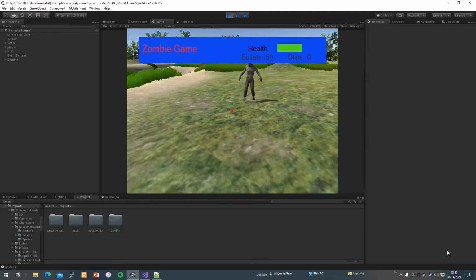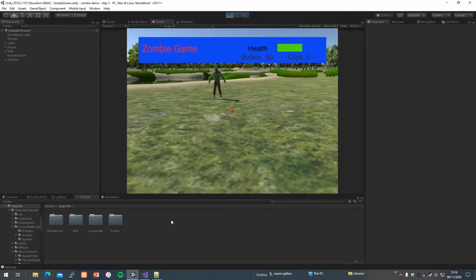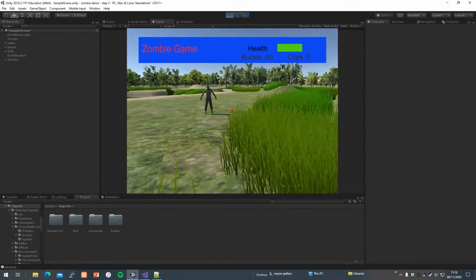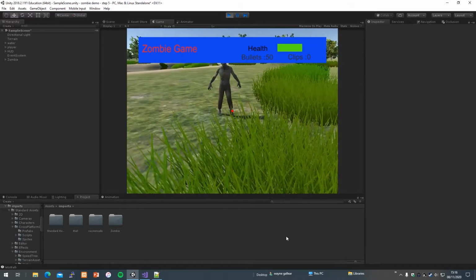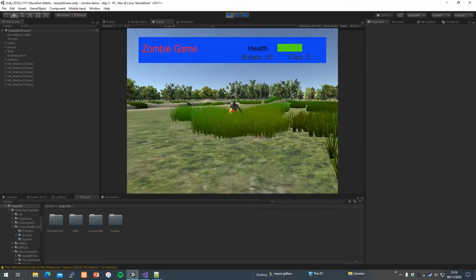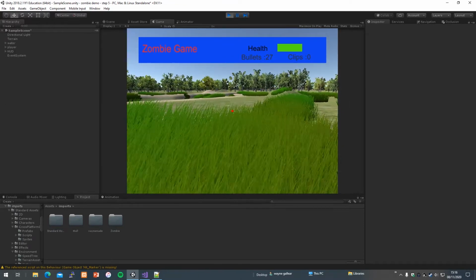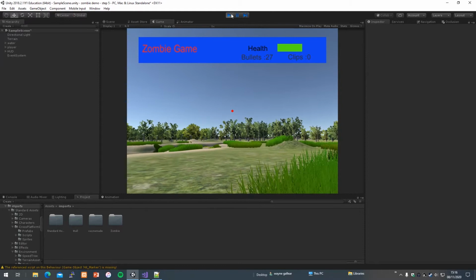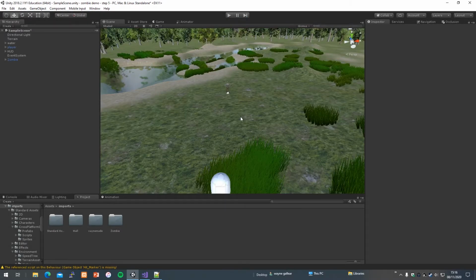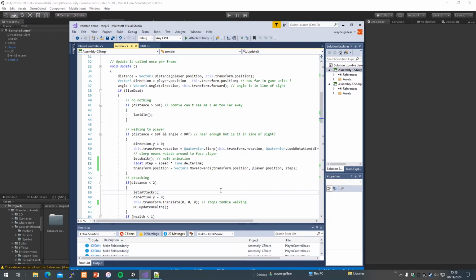He's quite... Can you see how he glides across the floor initially before the walk animation kicks in? But once the walk animation starts, it looks quite good. Just kill him off. I've only got one zombie here. Okay, so as you can see, that walk animation does work quite effectively, and you can edit that to your heart's content with those three lines.